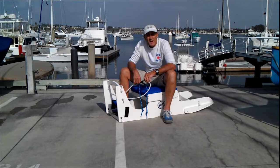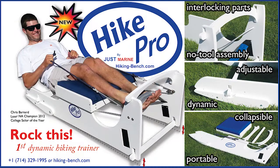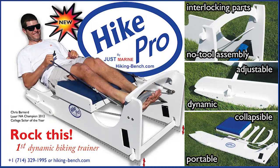If you typically come off the starting line with a good start, just to see the fleet sailing away from you, you need to increase your hiking practice. The Hike Pro gives this to you in the comfort of your living room. For an investment of about half the price of a new sail, the return is far greater. It's the single biggest thing you could do to improve your upwind performance.